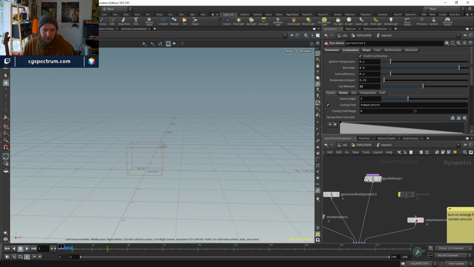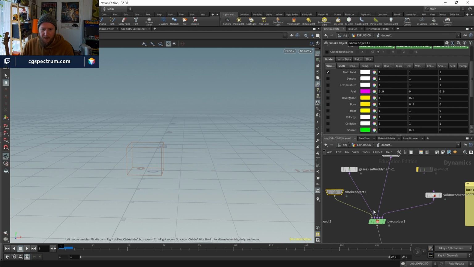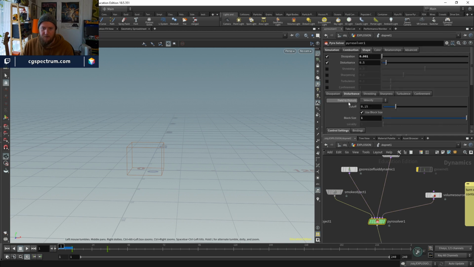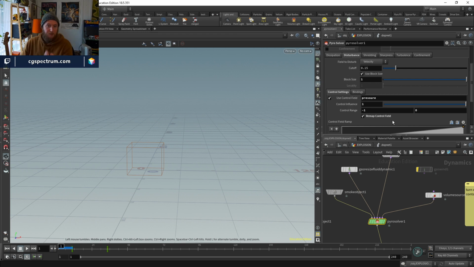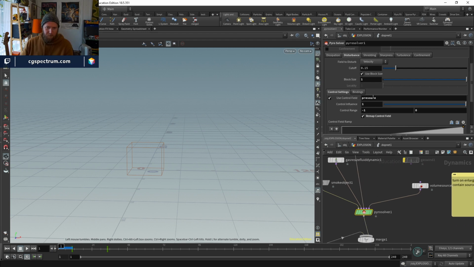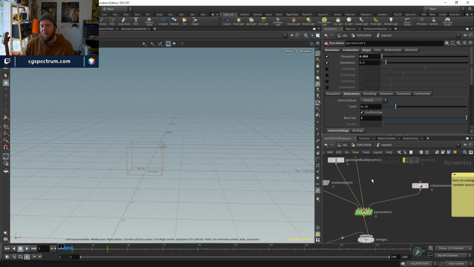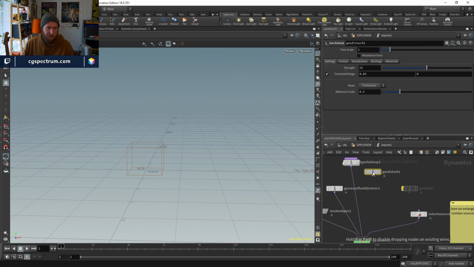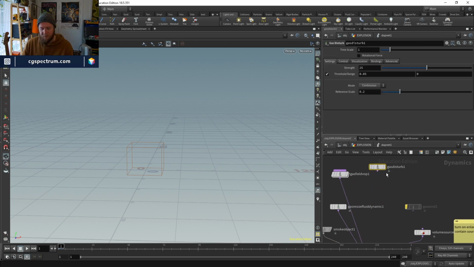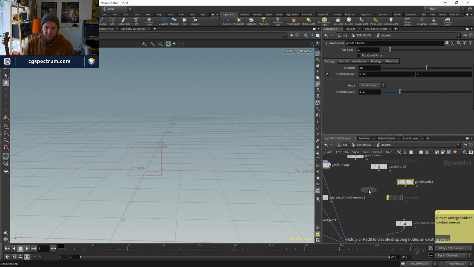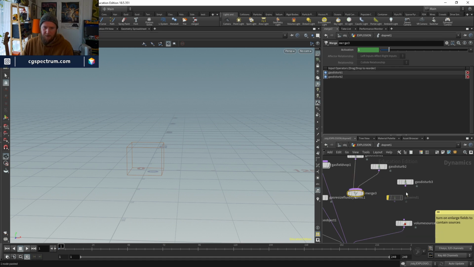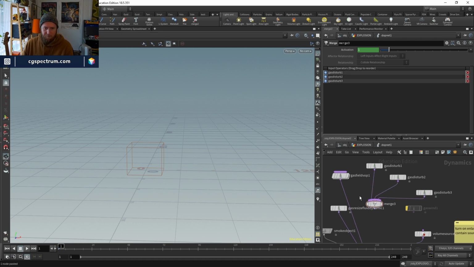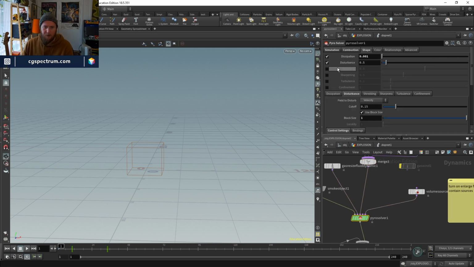So if you remember from last time we were looking at this, we had on the disturbance here, we were using this pressure field to drive disturbance. So because I only have one disturbance field here, I want to actually add a bunch of them. So what I'm going to do is put down a gas disturb gas microsolver. So this allows me to generate multiple. So I can just copy them, merge them together, and then plug them in with our wind. And in fact, we could just leave the wind off for now while we're doing this. I'm going to turn this one off.